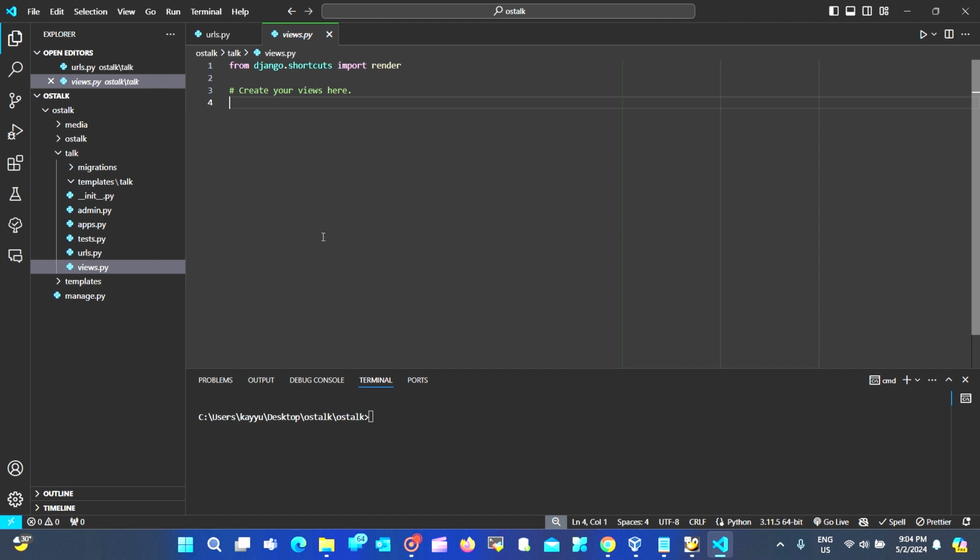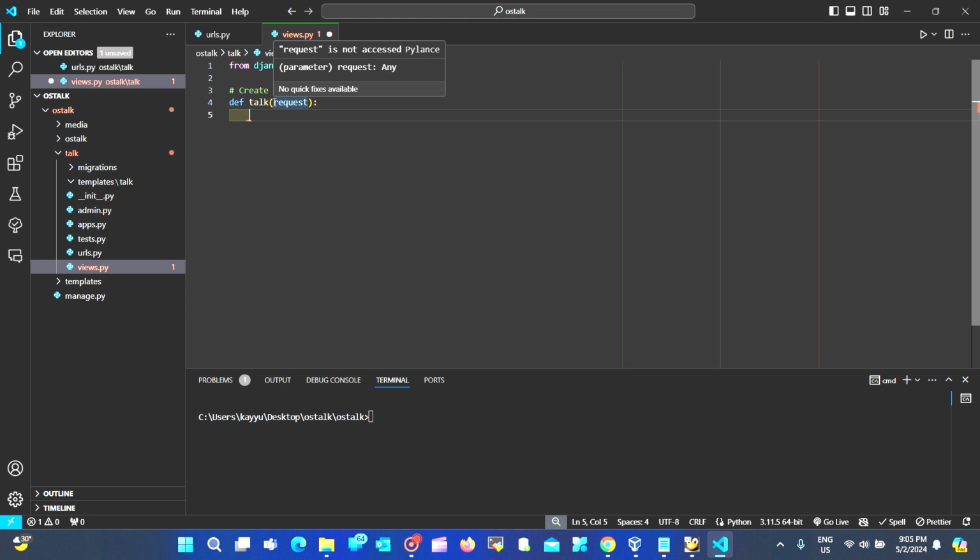For creating it, we will come inside the views.py file. Here guys, we will use a function-based view. We will give the name of our view as stock, simply a normal function with the request argument.